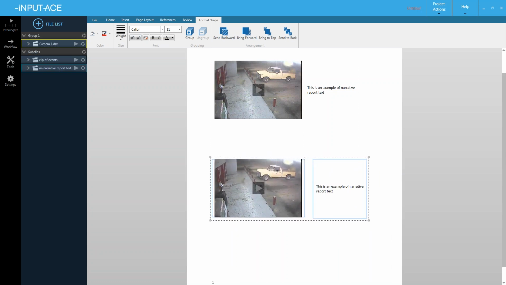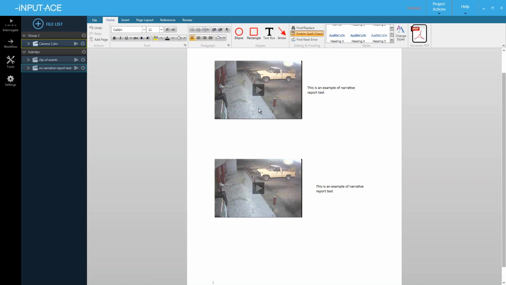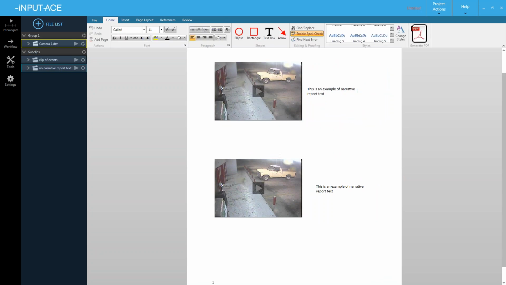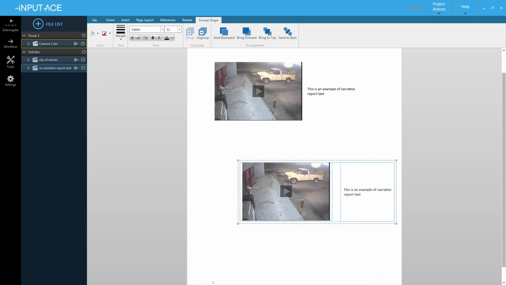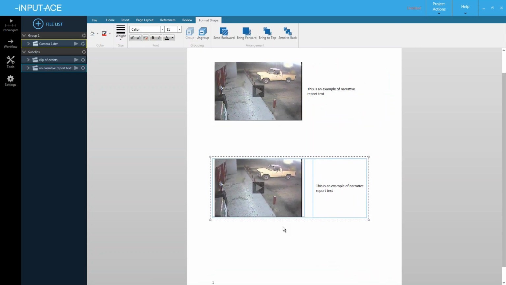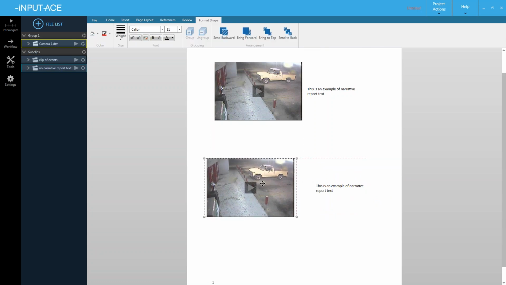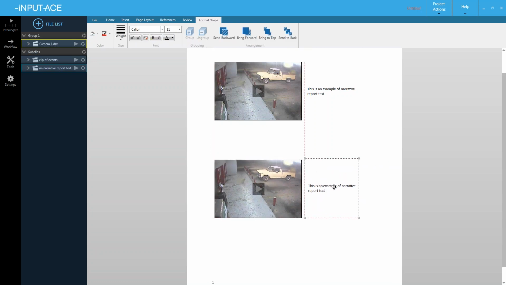If I want to group them together to force them into a single group, we can come up to the Format Shapes area and choose Group. What's happened now is we've mimicked exactly the same thing that's occurring here, where those two items are in one group, and these two items are now also in the same group. If you ever wanted to undo that action, select the item that is in the group and choose Ungroup, and now we're back to how we were before, where we have just the one single item and the other single item.